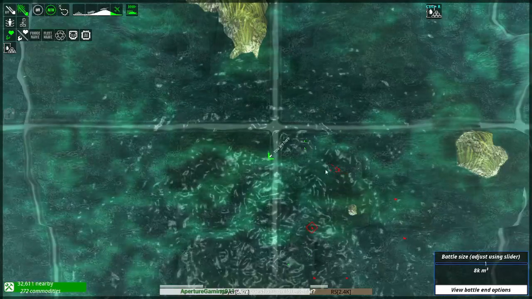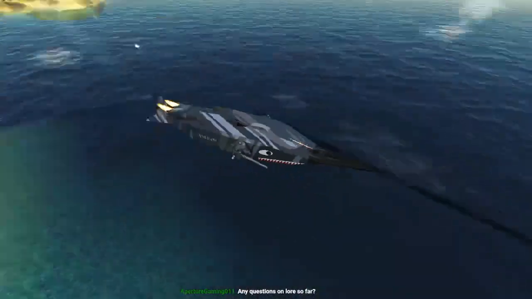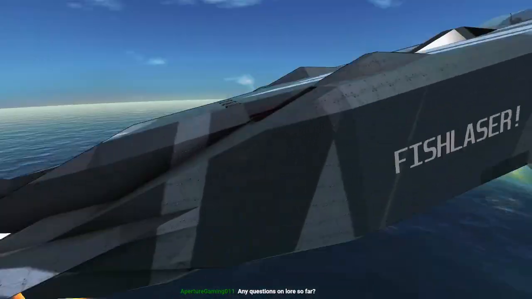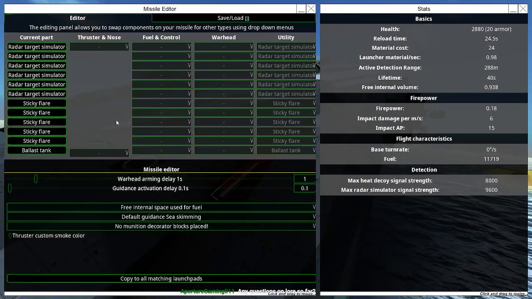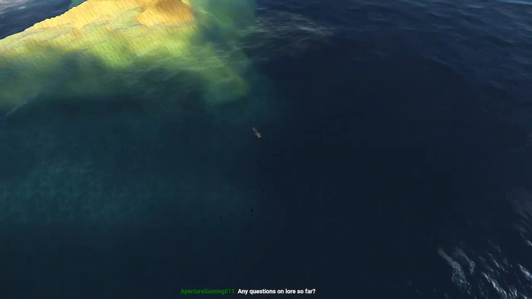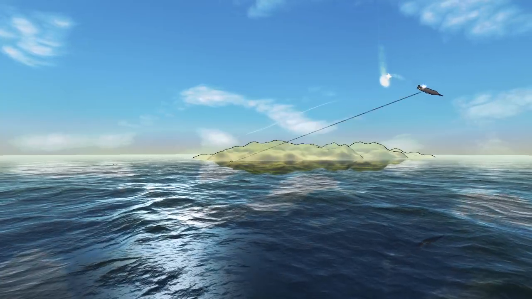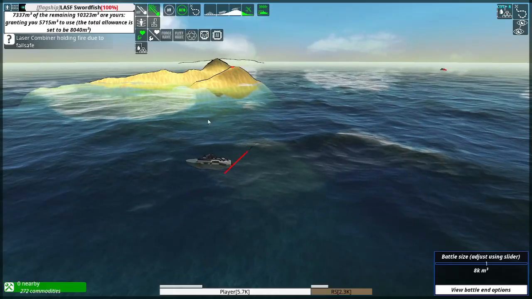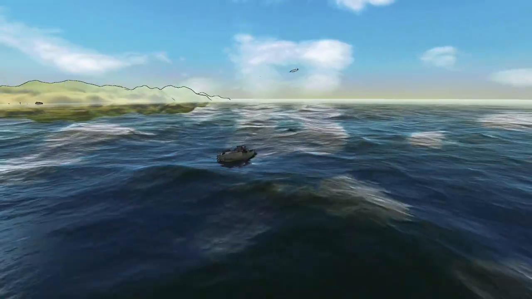That's one down. Several more to go. What I particularly like about the flares I've set up on this fella is that they float. So once they drop them, they stay in the water and just keep distracting missiles, which is super fun. And I would go full Somali pirate on these guys, but they're too small.